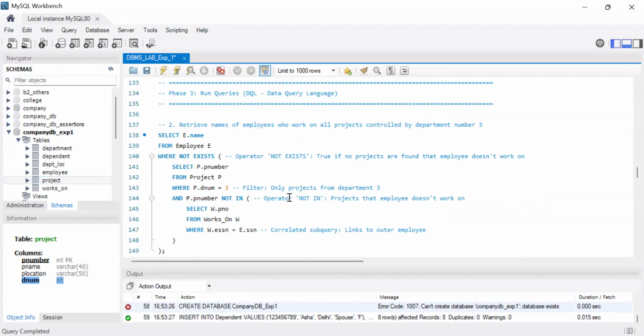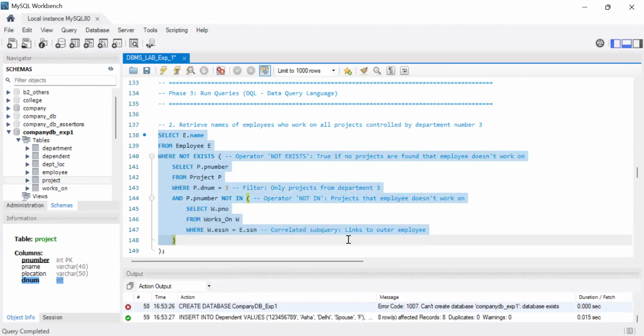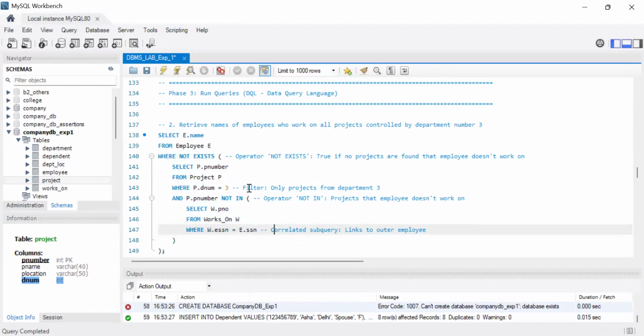So you see, when I was doing this, I am listing the employee name. Then the project number, then the works-on table with the project number. So you see here, we have used subqueries, correlated subqueries, and subqueries with the NOT EXISTS operator.